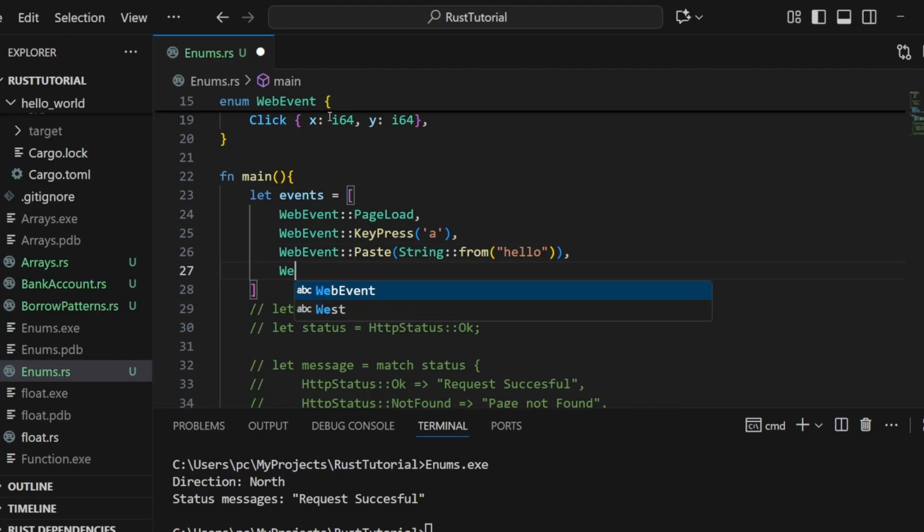And lastly, the struct-based value Click with x 100 and y 100. So this completes the events array having the various web events.